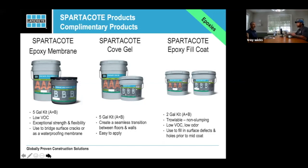You can also use the fill coat on walls. You can use it on CMU block, which has all those little voids in it. If you're coating the wall to make it cleanable, using that will fill all those little bug holes so that's not somewhere where dirt can sit. And you can also fill the seams if you need to.